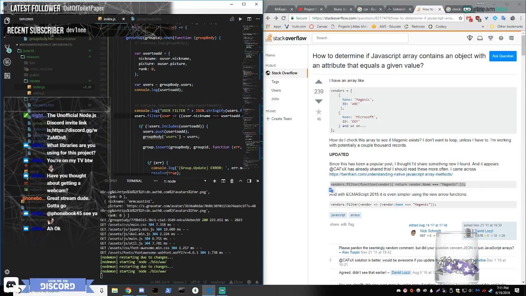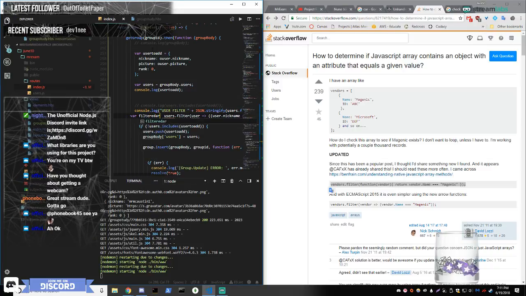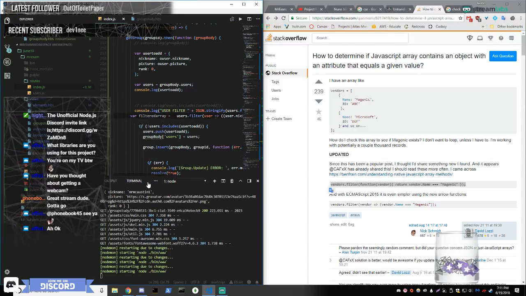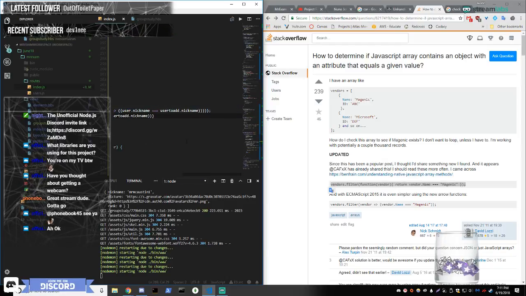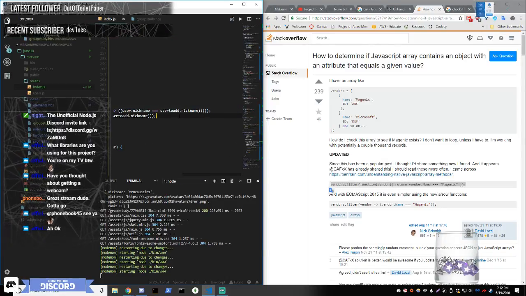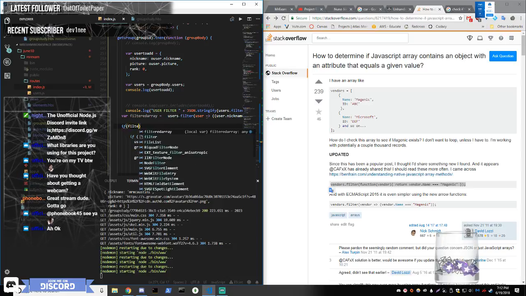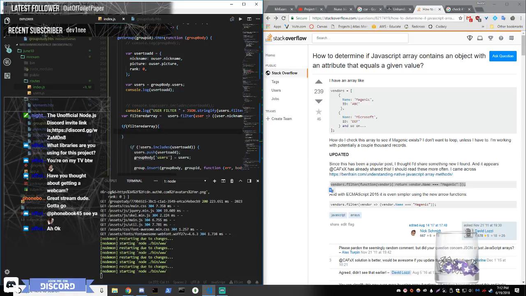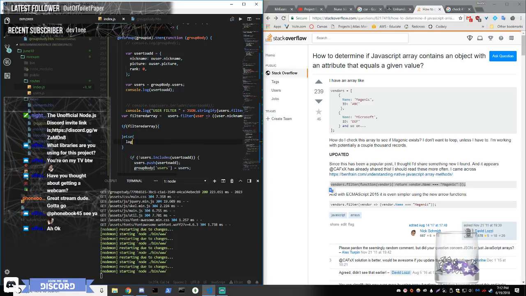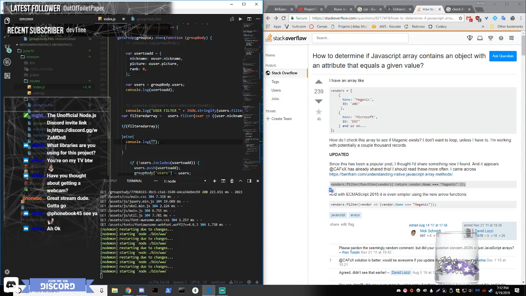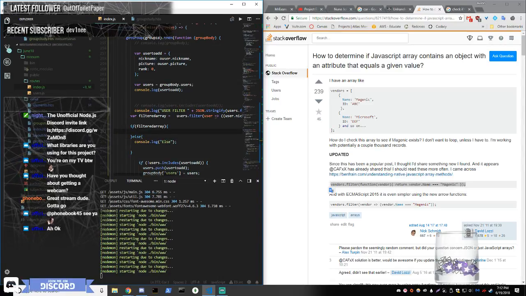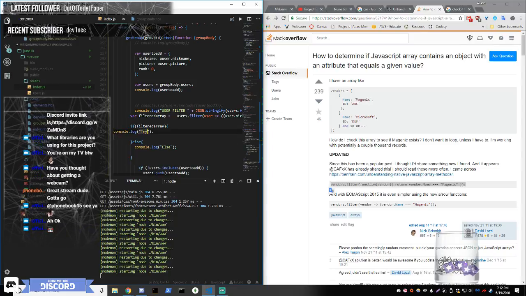Right, so var filtered array equals, and what I do is I'll just say like if filtered array, else log, else and then log true.